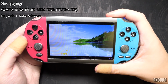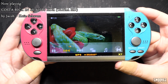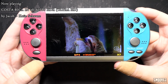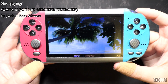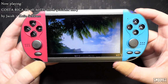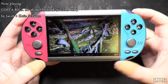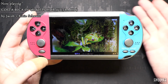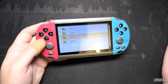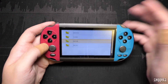I'll just bump the volume up so you can hear the audio, and that's what it looks like. I don't know if the toolbar disappears. There it goes. Surprisingly, this is quite smooth, but it is a low quality 720p file, so I can't really do terribly much about that. I could have put the 4K file on here, but let's just assume that video playback is going to be reasonable. But the thing is, you can't take videos with this and play them back, so you've got to download videos, chuck them on here, watch them on this. You're not going to be using this as a multimedia player when the phone in your pocket can do everything plus more than this thing.